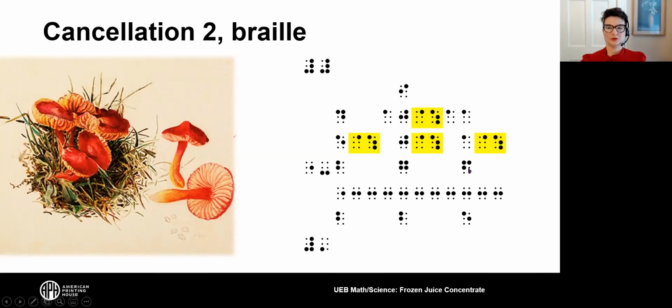So in order to subtract 6 from 1, we had to borrow some help. Couldn't get anything from 0, so we had to borrow from our 5, and we crossed that out. We used the line through previous item indicator, dot 4, dots 1, 5, 6. And after we crossed out the 5, we replaced it with a 4, took that 1 that we borrowed over to combine with the 0. We made a 10, and then we crossed out the 0. So now we have a 10, but we still have to borrow from that. So we crossed that out, made it a 9, took that 1 that we borrowed, made an 11, and replaced that 1.